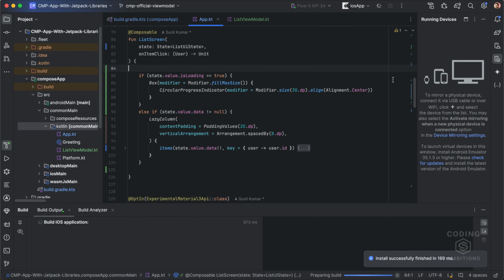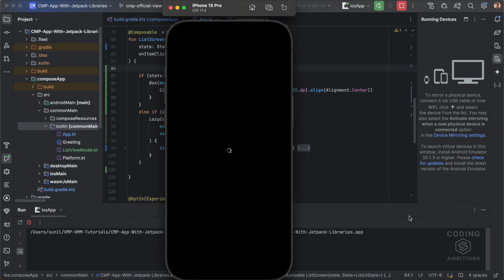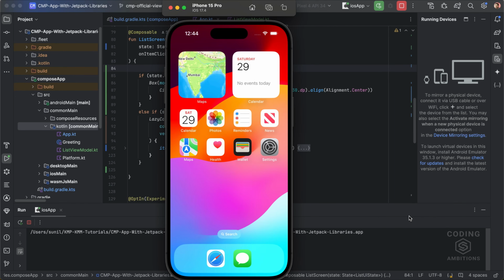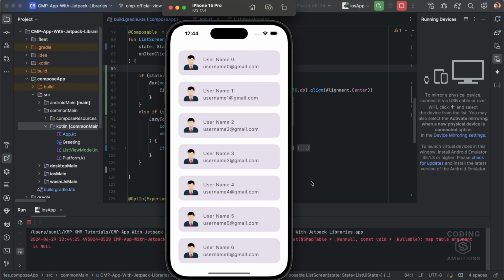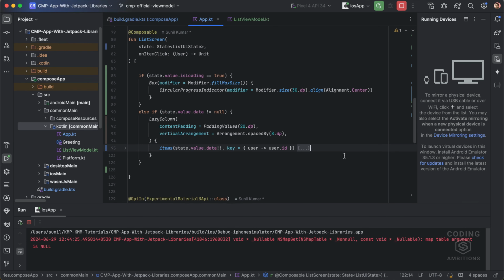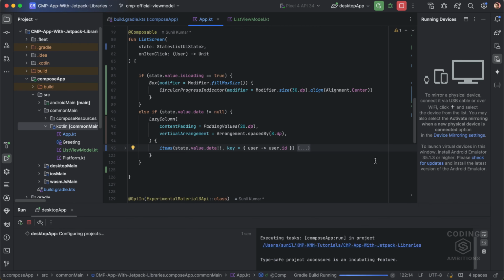Let's check it for iOS. Yeah, you can see first there was the loader, then this list, then this navigation, right? That is working fine. Let's stop it. Let's try to run it on desktop.